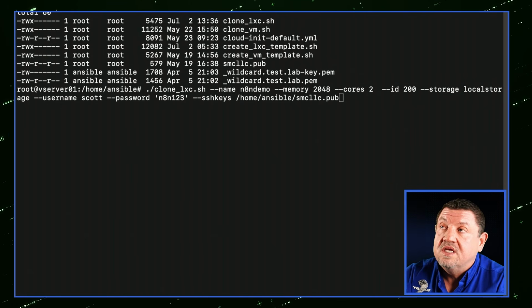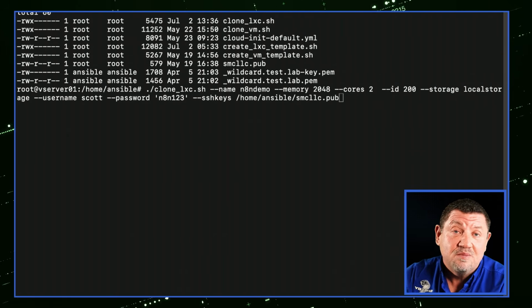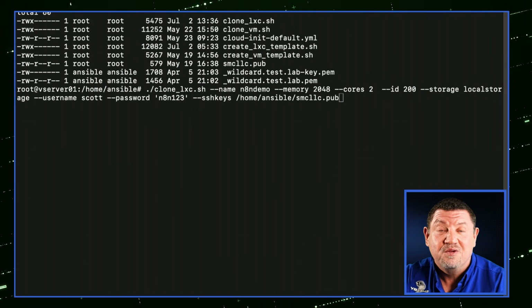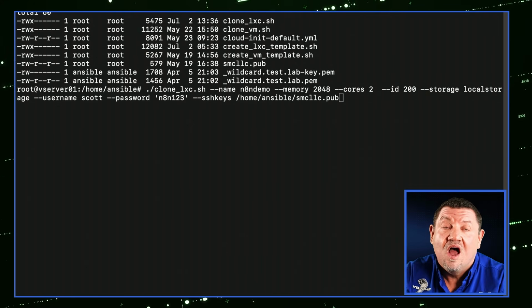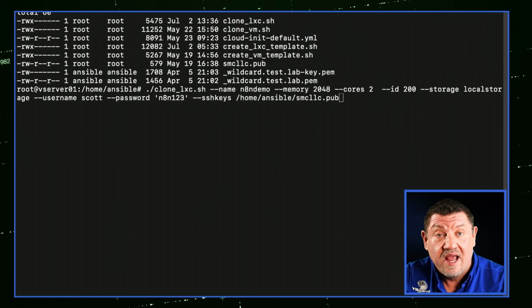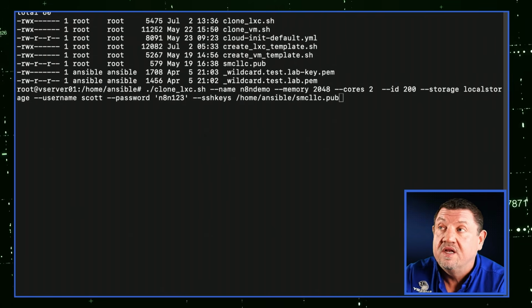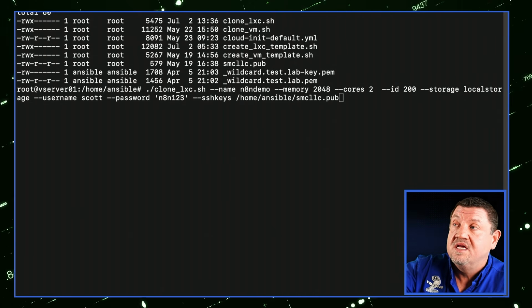And so now I'm going to use the clone_LXC. And you may not have a script like this. This is something that I'm going to be sharing in another episode that's part of my whole Proxmox test lab. It's not quite Terraform, it's not quite Ansible, could be used by Ansible, but it's just basically a shell script that I've created where you can give it a list of commands, like you'll see here, clone LXC shell.